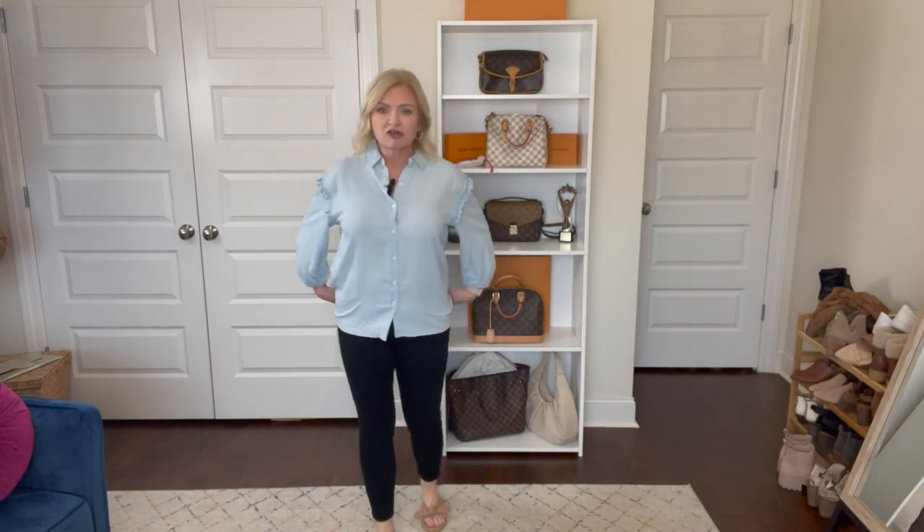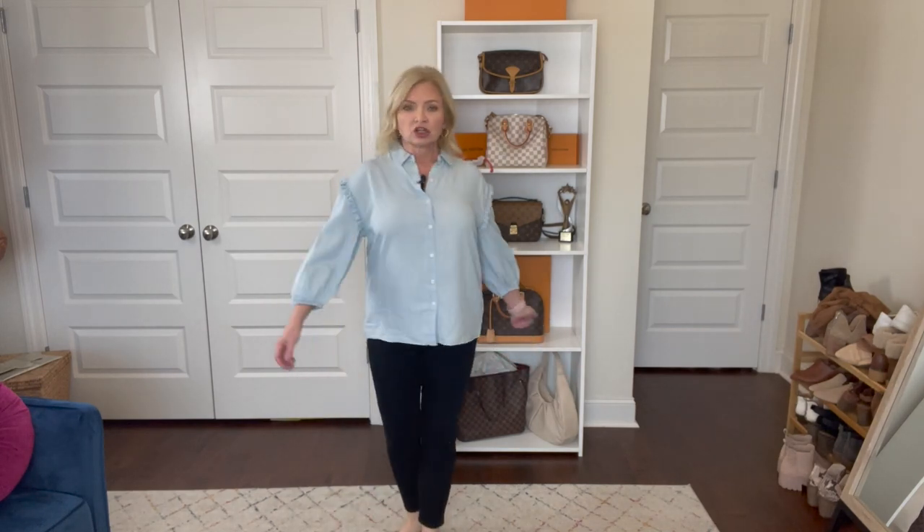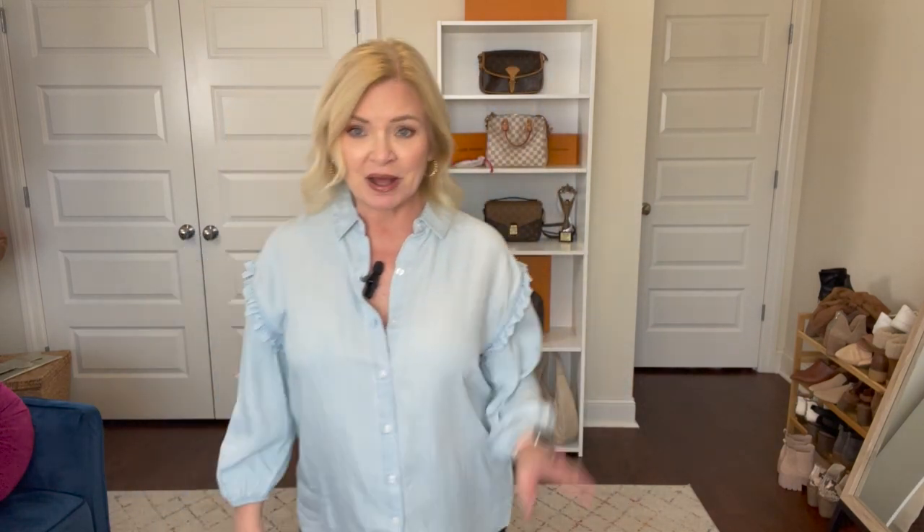Here is the shirt worn out, for a more relaxed look. I got this in a size medium — I always have to size up in button-up shirts because of my bust, and even this one is gapping. If I keep this blouse, I'll probably unbutton that button and wear a little cami or bralette underneath. Ruffle details are huge for this spring and have been around for a while — doesn't look like they're going anywhere. This is a nice way to work in the ruffle trend without going over the top.